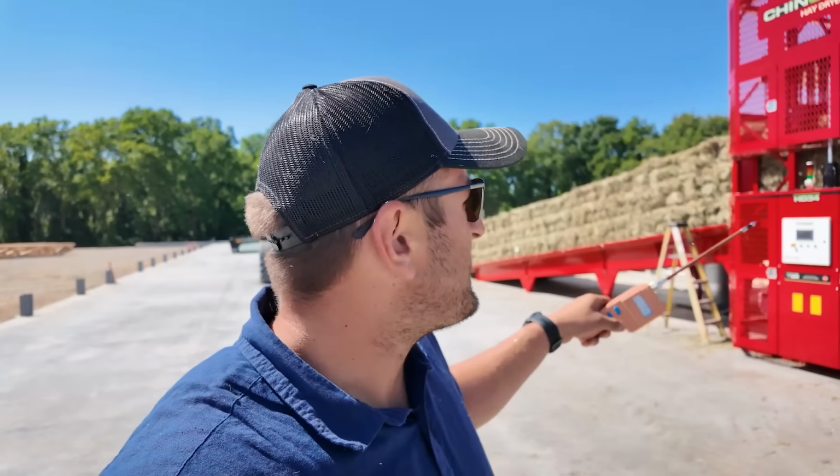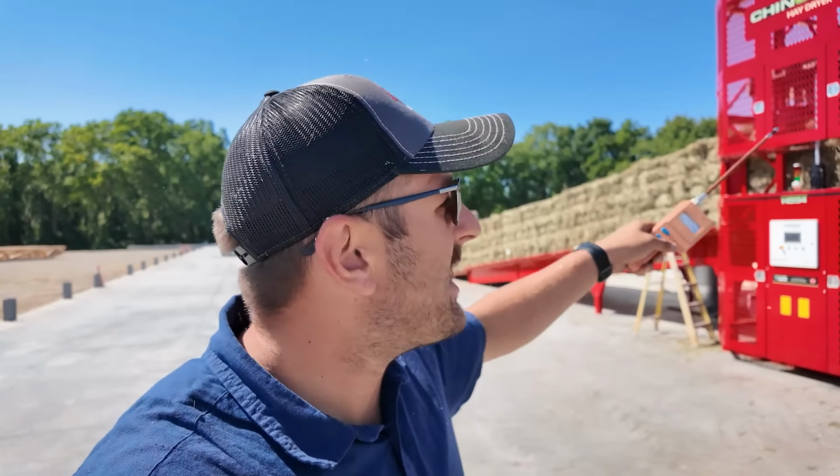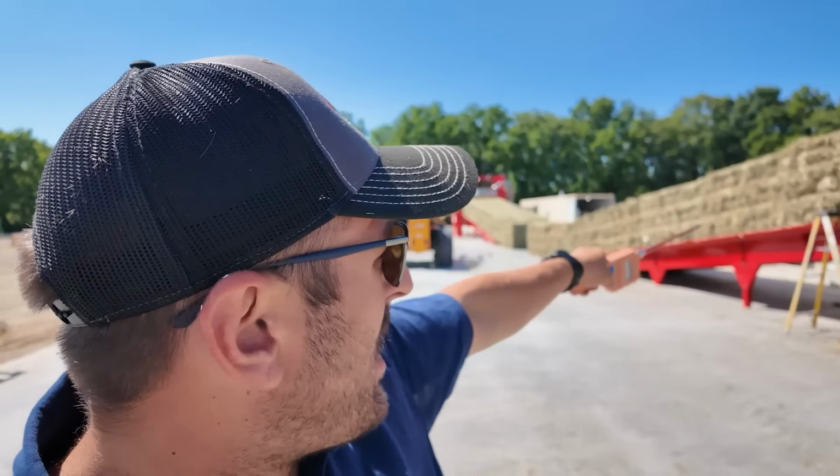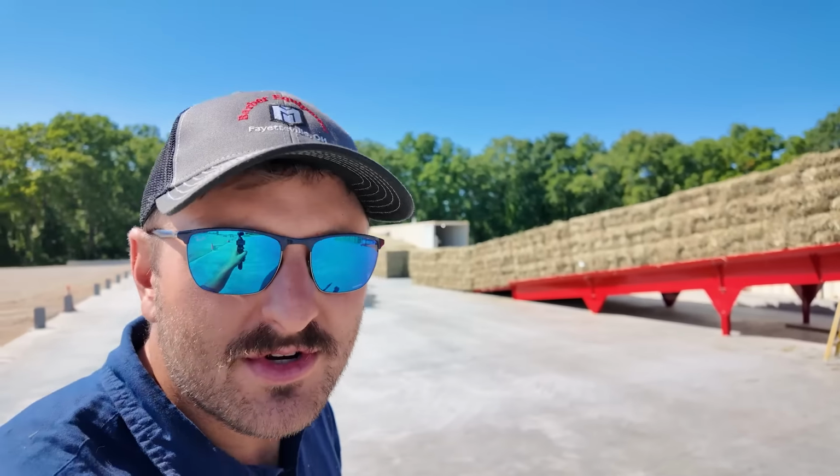We're doing a flash dry. I'm drying it for 10 minutes at a time. It's about 180 degrees of hot air blowing down through those spikes, and then you have ambient air blowing through it on the cool down table. And so you have 10, 20, 30, 40, about 50 minutes of forced air through it at this point. 10 minutes of super hot air, 40 minutes of cool air that's blowing the rest of the moisture and the hot air out of it. And that should be enough to make it barn storage ready.